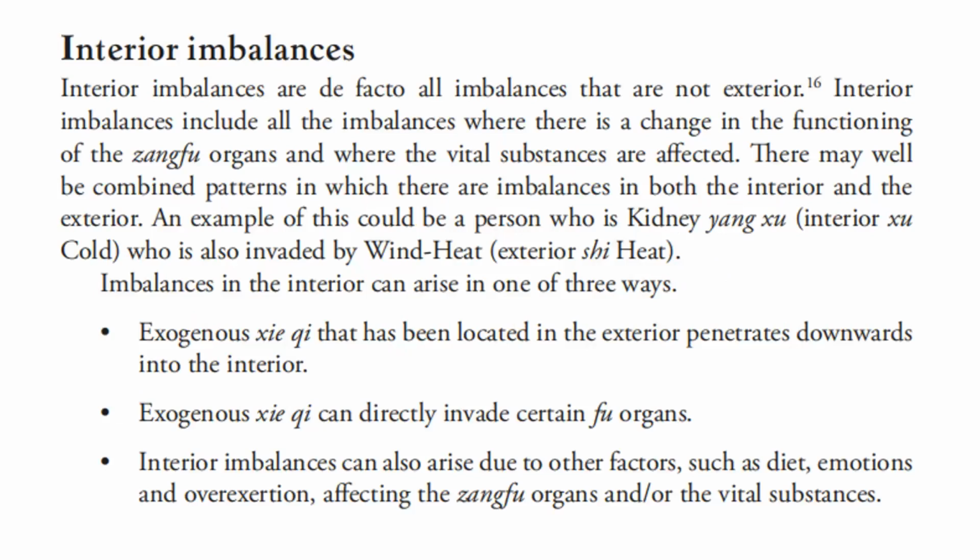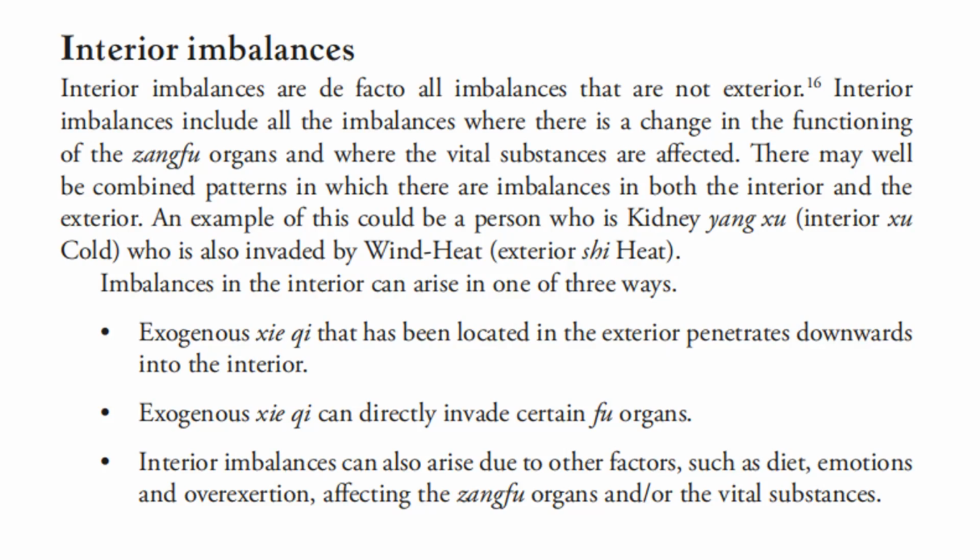For the interior imbalances, these are the imbalances that are not exterior. Interior imbalances include all the imbalances where there is a change in the functioning of the zang-fu organs and where the vital substances are affected. There may well be combined patterns in which there are imbalances in both the interior and exterior. An example of this would be a person who is kidney yang deficient, interior deficient cold, who is also invaded by a wind heat, exterior excess heat.